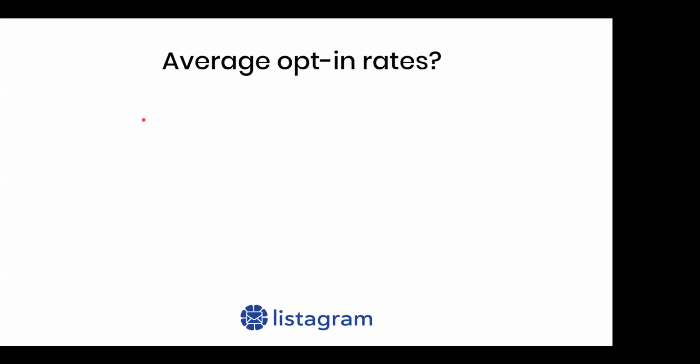It'd be interesting for you to guess, but I won't hold off any longer. Less than 1% is actually very common, and you can see from the previous slide that I showed you why that might be the case. Just boring, uninventive ways. But the average is actually 2 to 3%. This is 2 to 3% of the people visiting your website submitting their email address. I keep saying email list. That's because you're going to grow yours with Listagram. And if you get a 5% opt-in rate across your website, then that's usually considered very, very good.